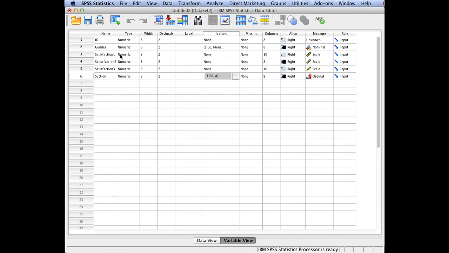The satisfaction scores go from 1, not satisfied, to 5, very satisfied. However, you don't need to code that. Usually that's pretty intuitive. But what is important is letting SPSS know what type of variables we're dealing with here. So gender, and then we have the 3 different scale variables, and then finally the course section. So course section, since there isn't necessarily one that's better than the other, just categories, we need to make sure that it is marked as nominal.